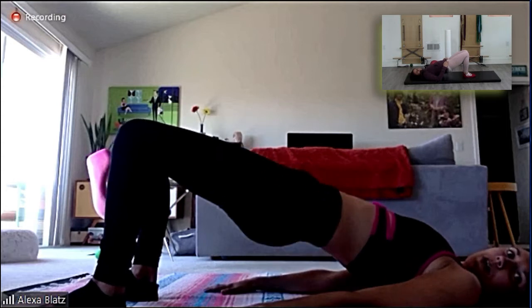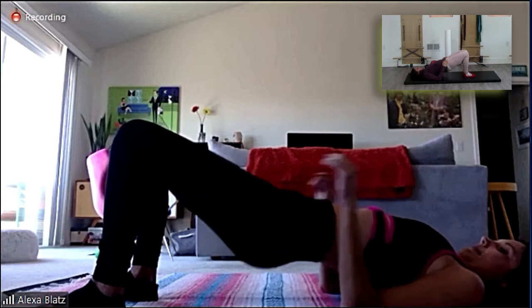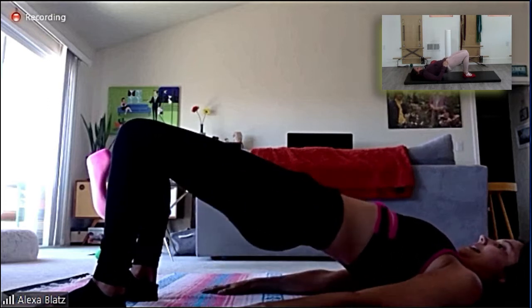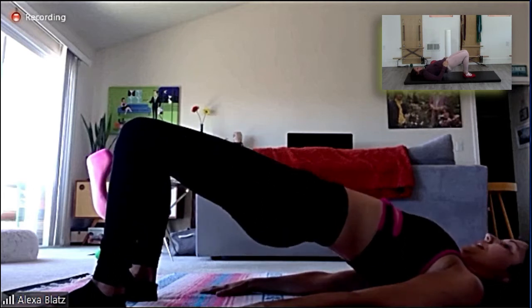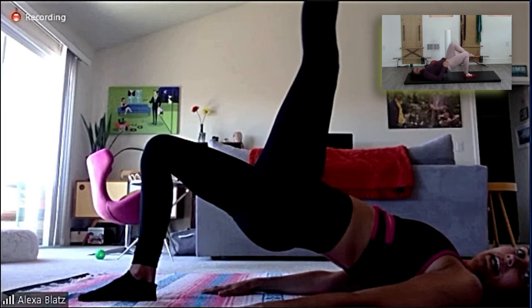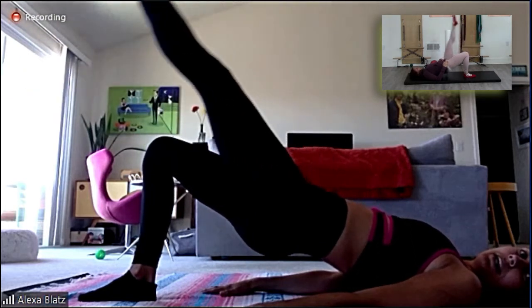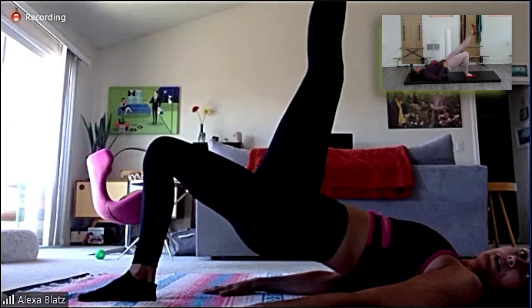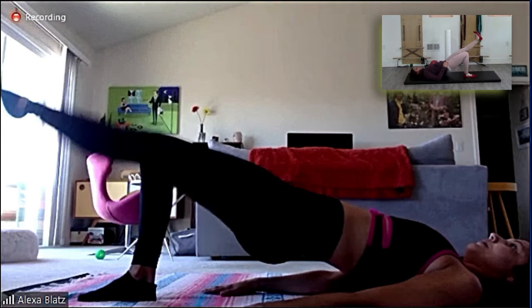And then on your next one, let's hold the hips up high to the sky. And then let's start to pulse the hips up and up. Really squeeze the booty. Make sure the feet stay evenly weighted here. We're going to pulse it up for 3, 2. Hold the hips high to the sky at the top. Let that left leg come up to the sky. Hold your hips up. Then we're going to lower that leg and then bring it up. If you want to add a flex and a point to the toe, you can. I like to point on the way down and then flex on my way up.